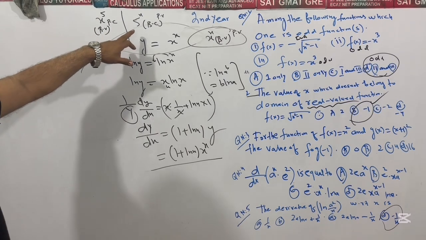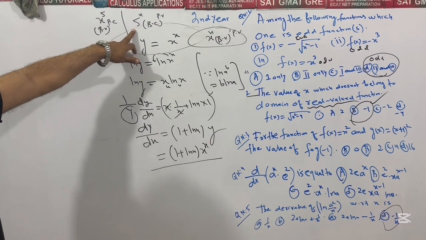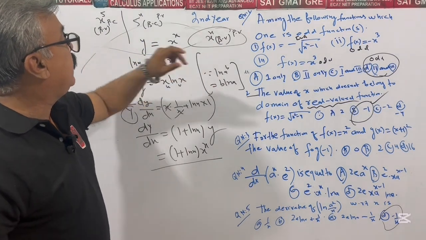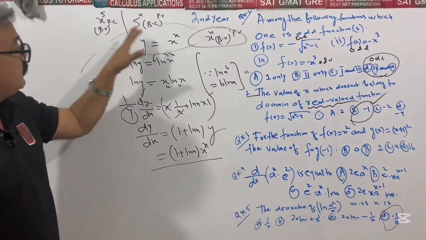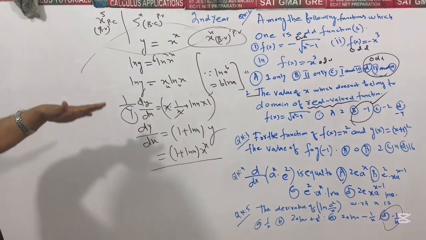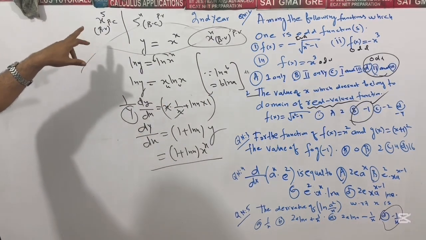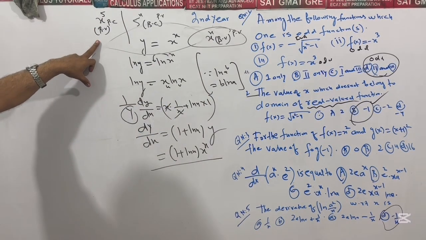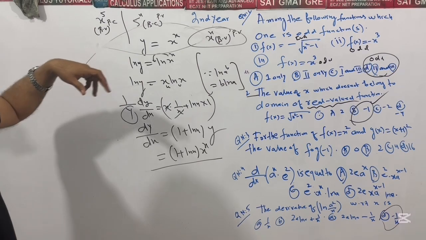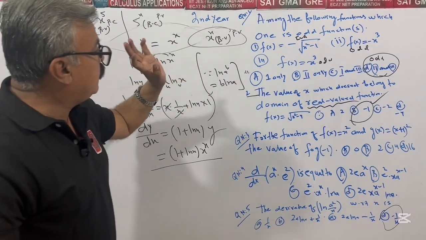Everybody knows that it causes trouble and is a real problem for you. If you have a good idea about their differentiation, then you are in a position to integrate them in an efficient manner, because you are familiar with the data. What sort of data is it? Base variable power constant, base constant power variable, and both variable.